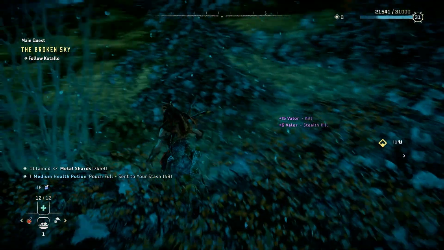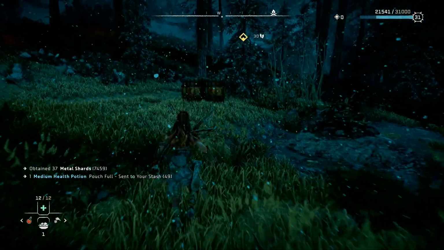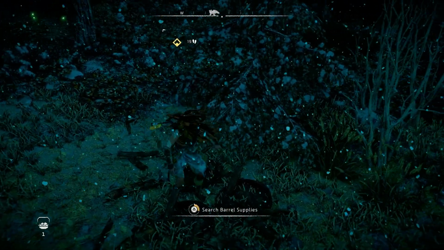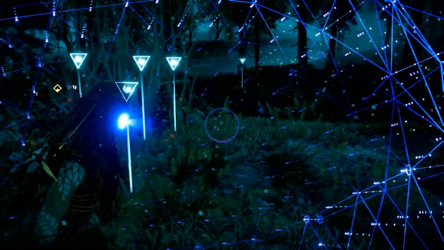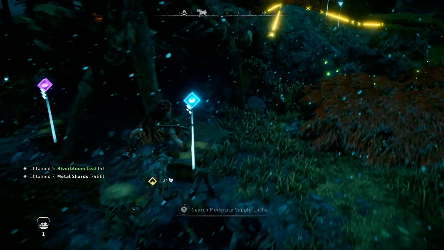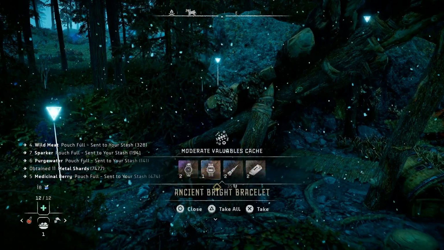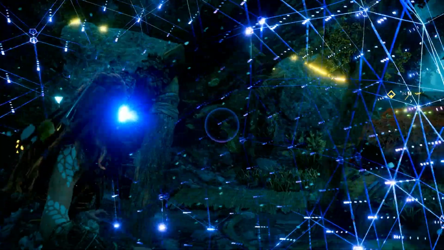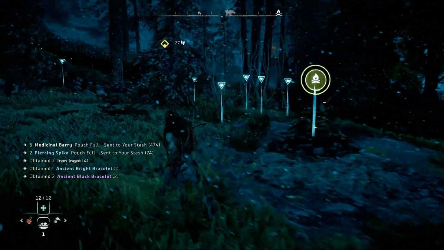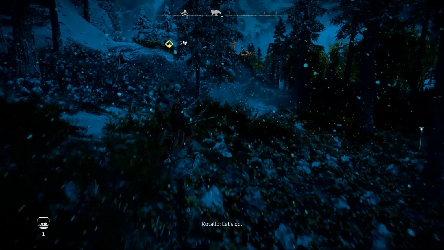Hold on. Got some barrels over here. Let's dress up. River bloom. Anything else? Oh, the snow is dampening sounds. Does that have an effect on anything? Aloy makes a comment. Does that help my stealth? Let's go. Yeah, I'm coming.